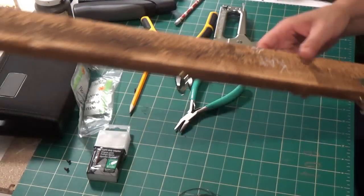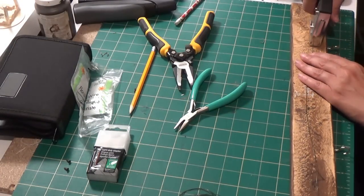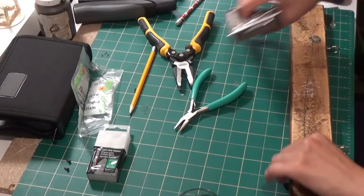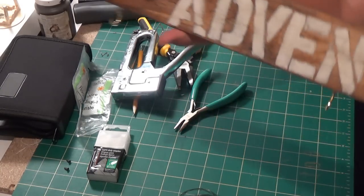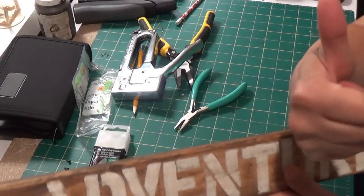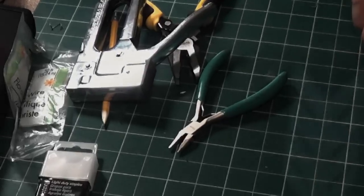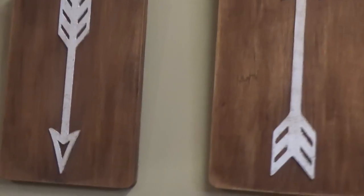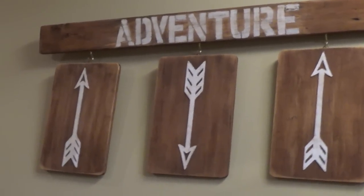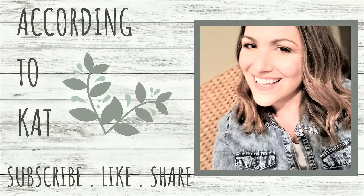If you want to put a nautical rope hanging from the top, that's fine. I didn't want to see anything — I just liked the clean look so the sign stands out more. This is what it looks like — I love this! It's all ready to finish up. I'm giving my thumbs up, I'm happy. Here's the final product. This might be one of my favorite DIYs. I do love the nautical pieces I've done recently, but I just love using wood and making wood signs — I think this is my favorite type of DIY.